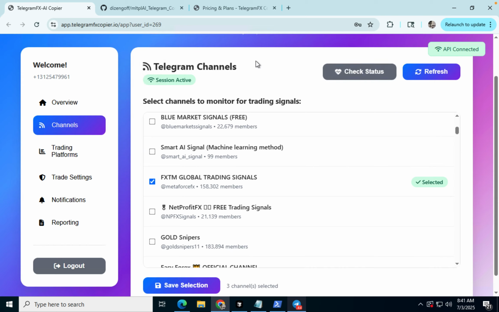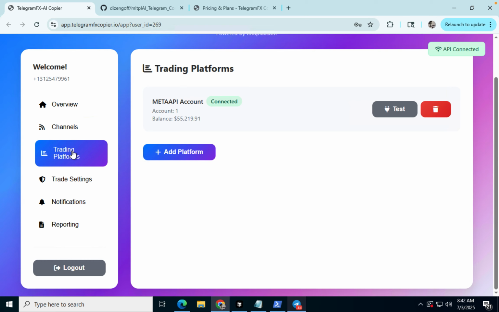Now, if Telegram invalidates your session or boots you off, you want to know that, because you could still log into here and have an invalid session in Telegram, and then you won't be getting any trade signals. So this will allow you to check the status of Telegram and have you log out and log back in if that session has been invalidated for some reason.